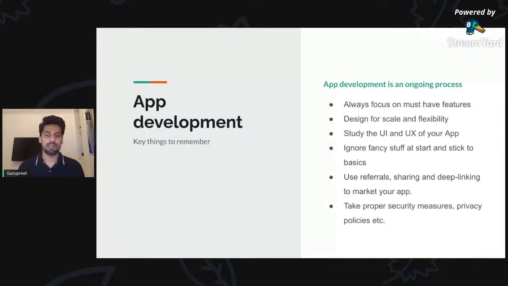Also, learn about security measures when you're creating an app, especially if your app is related to cryptocurrency or fintech. You want to make sure that you are applying all the proper security measures which are available, so you can protect your users from future loss, because these fintech apps are very high-stakes apps.